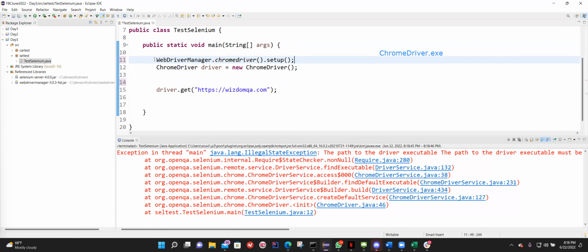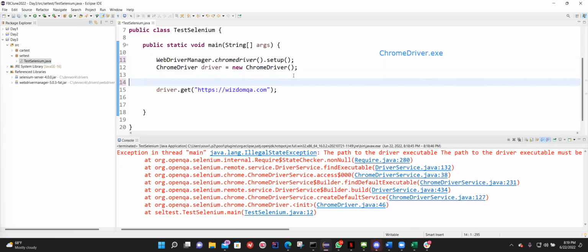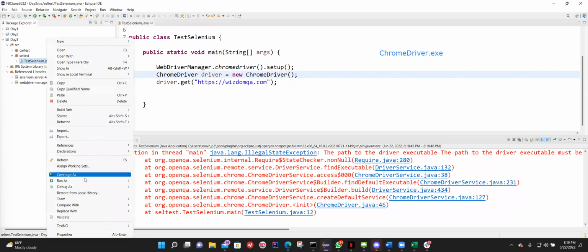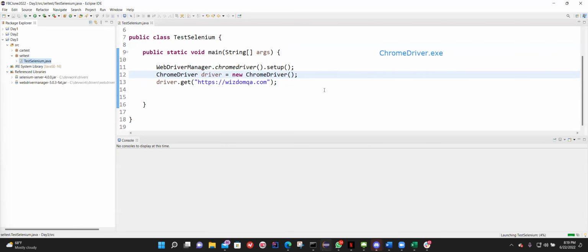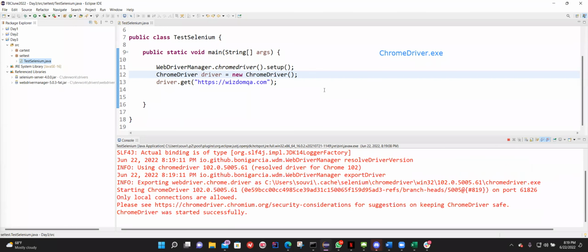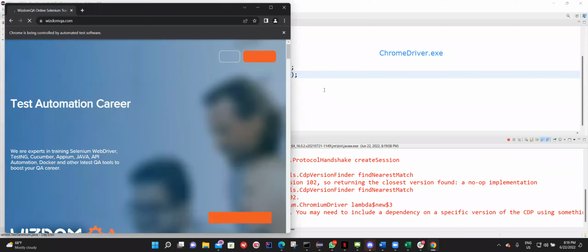You see, I first have to do the setup, and then I have to instantiate the driver object. Otherwise, it will not work, right? Now, if I run this, this will work. Correct? So Chrome driver opens up and it takes me to the respective website.